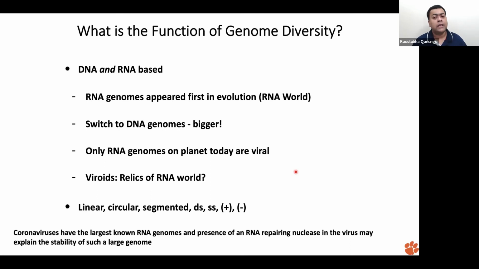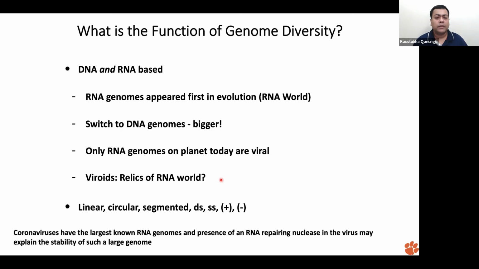On the other hand, the RNA genomes also competed, and under selection pressure they also evolved over a period of time, and they never actually got deleted in the process of evolution. There are also viroids, and these viroids are just naked circles of RNA. They infect plants and cause pathogenicity, but they do not code for any protein. So these are some interesting observations.